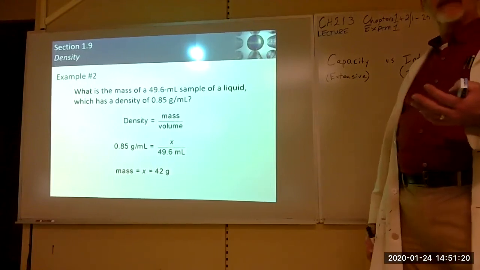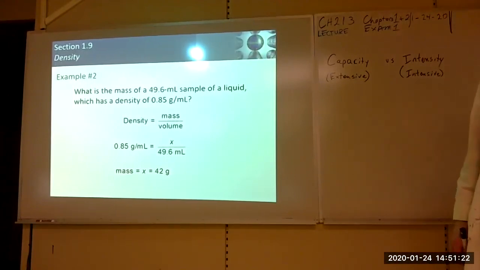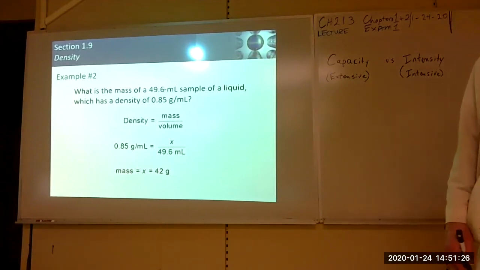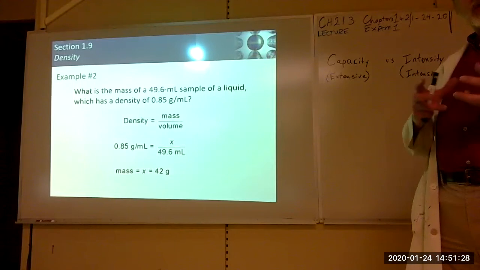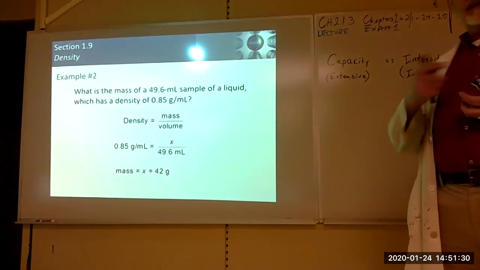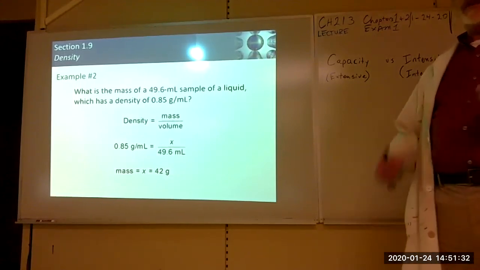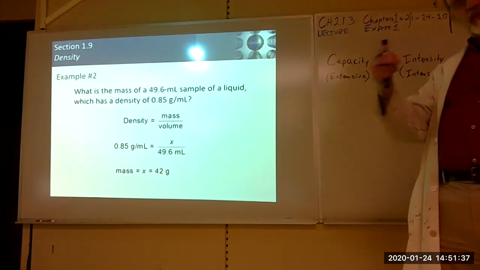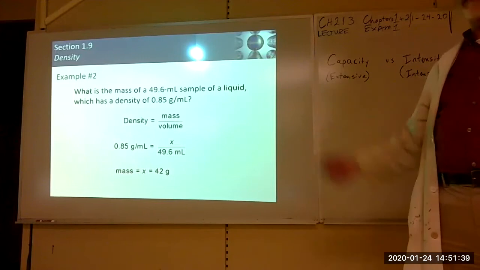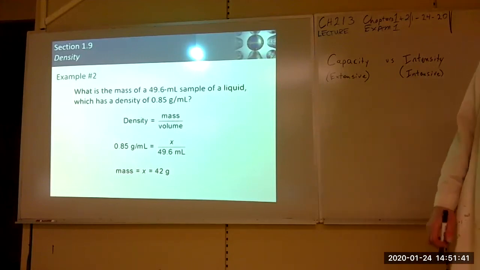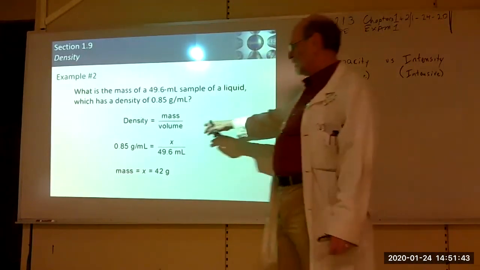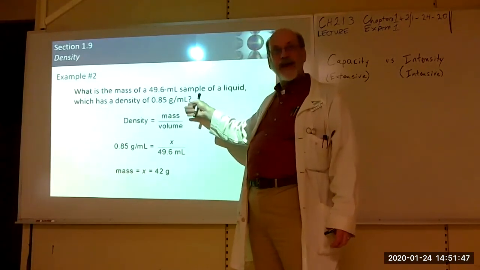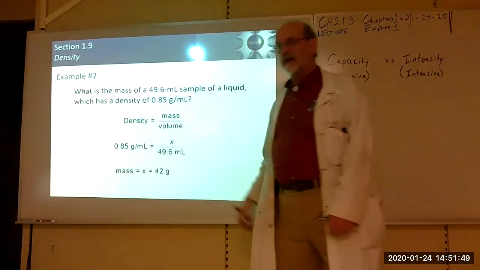Okay, if you know the radius of a sphere, its volume is 4/3 pi r cubed. If you have a cube, it's the length cubed. Or if you have a rectangular solid, you just need to know the length, width, and depth. Multiply them all three together to get the volume. Okay, that's the volume part. Then you just need to stick it on your balance and find out how much it weighs. What's the mass? Then you can do the calculation.